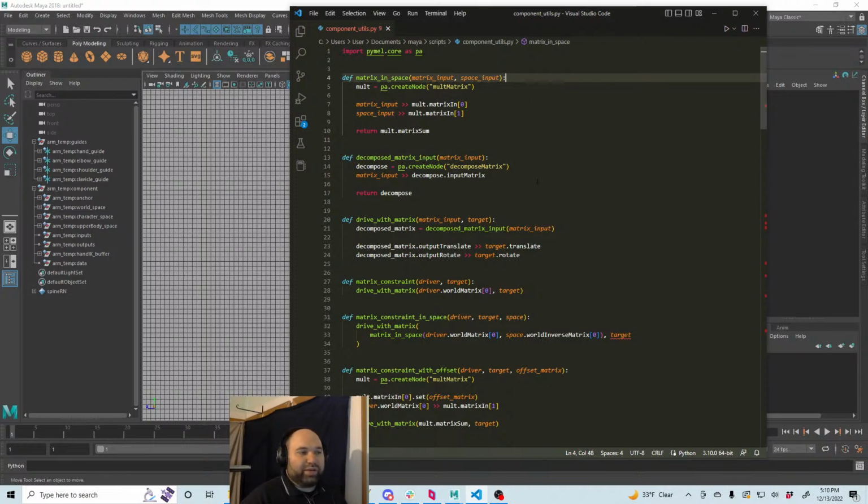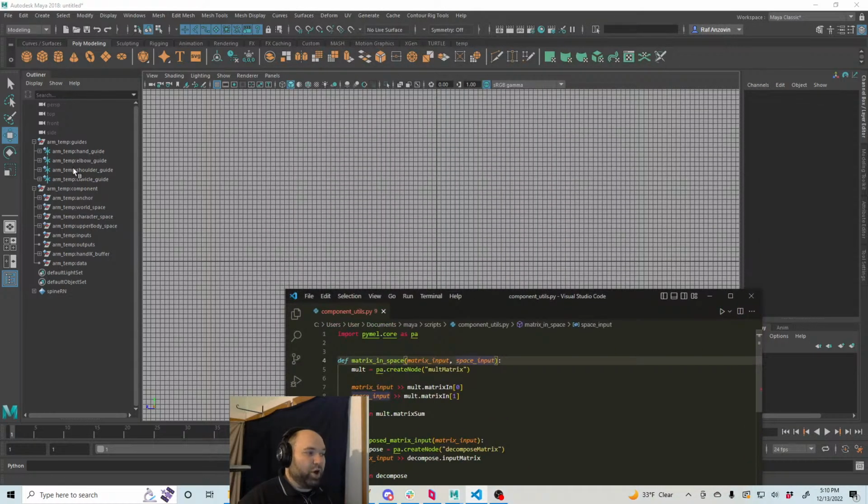Honestly, the naming here isn't great. Probably I should have called this matrix output and space output, because what these are basically about is... well, no, input actually does make sense, right? Because these are inputs. They are coming from off the input transform, where we have, in the case of the arm, and I have the arm in this file for reference, because the leg and the arm are going to share certainly some characteristics in common.